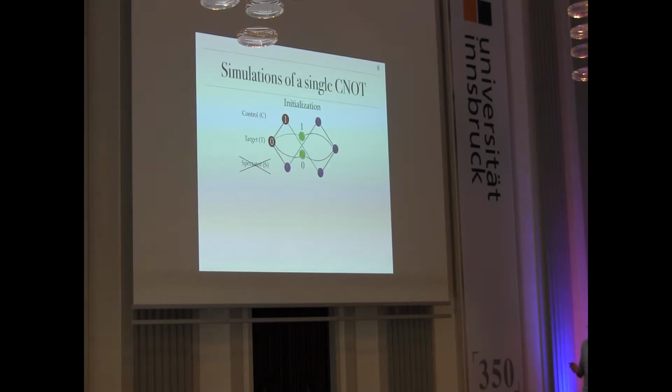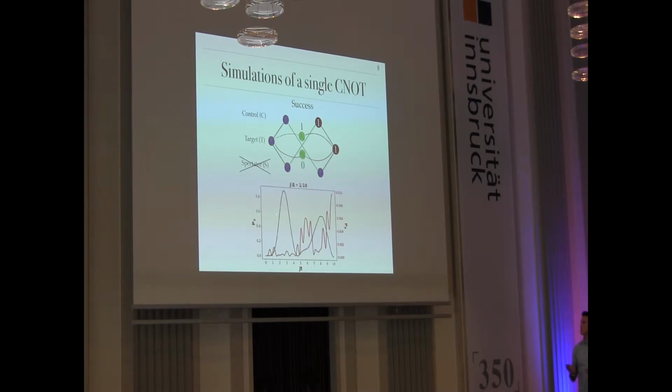Okay, so this is just some simulations of a single C0. So we just consider a single C0. I also remove the spectator qubit because it doesn't play much of a role here in the simulation. So we have an initial configuration. The particles are both here, and control is in 1 and target is 0. And for us, we would have success when the particles are both at the end and in internal state 1 and 1. Okay, so this is more or less how the system evolves in time.